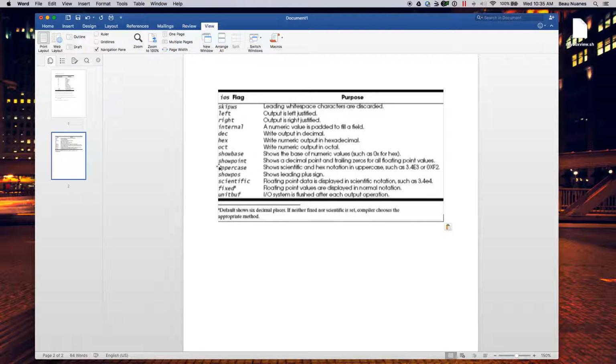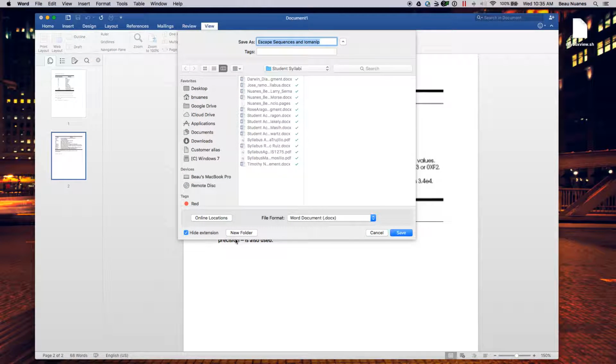If you do showpoint, that shows a decimal point and trailing zeros for all floating point values. If you do that in conjunction with fixed, then you get the decimal point and the fixed value. And if you use precision, so you have precision, fixed, and showpoint, if you use those three in conjunction, then the precision will show you the number of decimals after the decimal point. So precision is also used here, and we'll see an example of precision also.